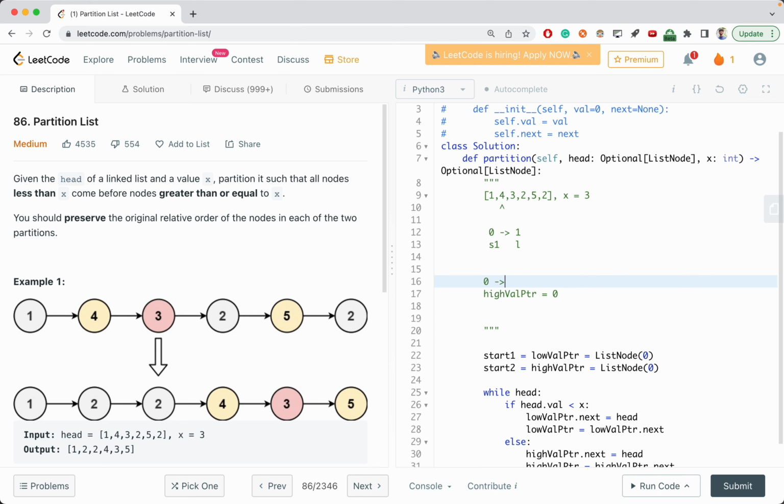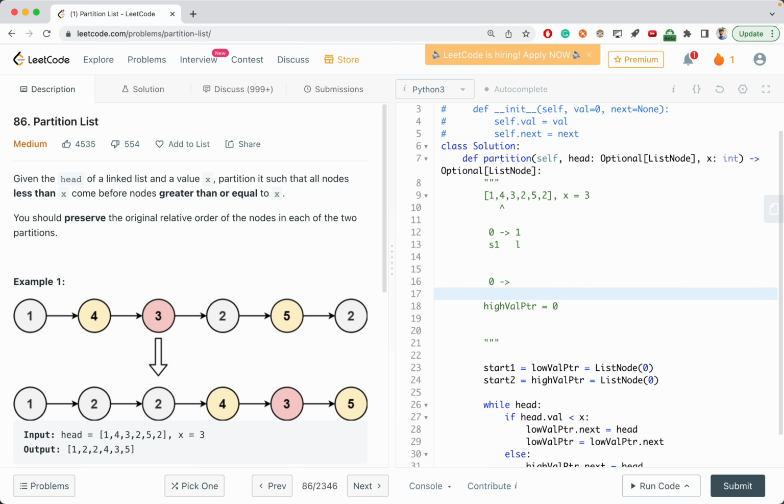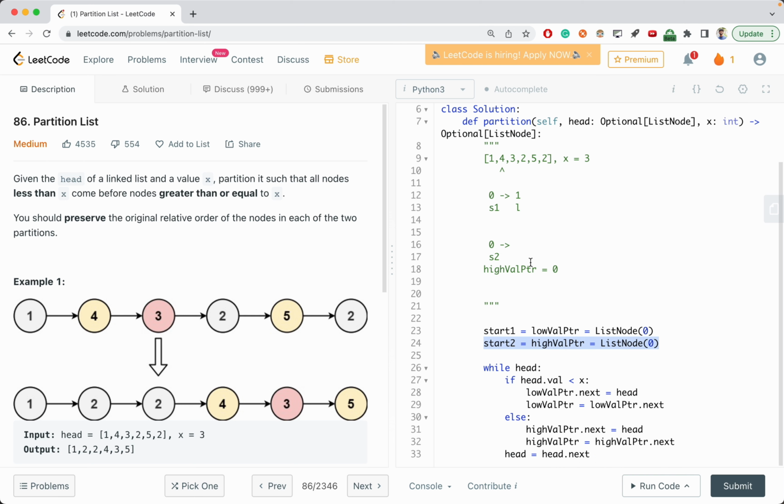So 0 would be my initial node here, to which my start 2 and high pointer are initially pointing. Since I've updated my high value pointer with this node, I'll have a new node here in my second list, and if you can see the 32nd line, I'm updating my high value pointer.